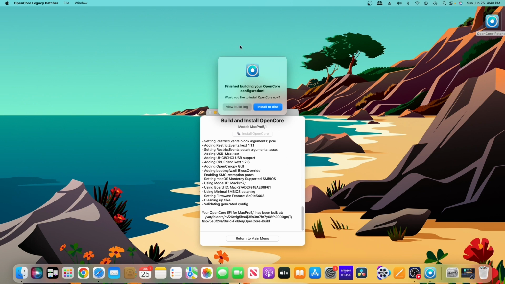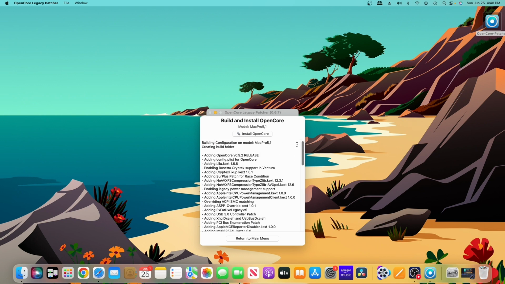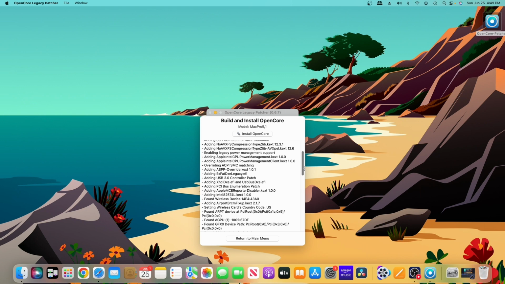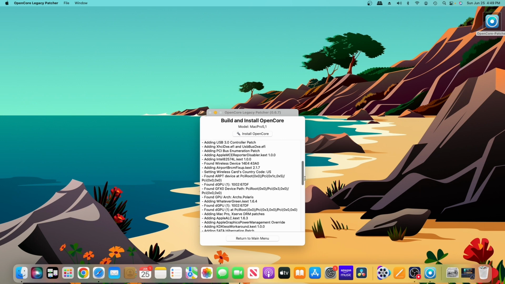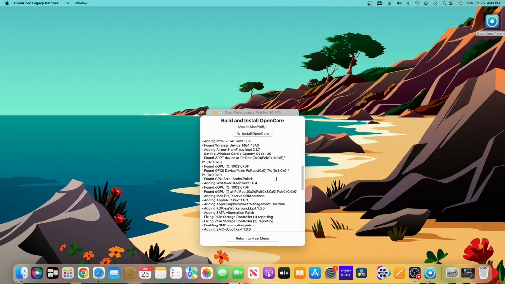And at this point, for those of you that are familiar with OpenCore or some of the patches and things that we've been through the last few years, we'll just quickly look through the build log here. You see here it's using the 0.9.2 version of OpenCore, creates a config plist. It does all of the EFI mounting and unmounting and things like that within the app. Here it finds my GPU architecture. This is a Polaris.